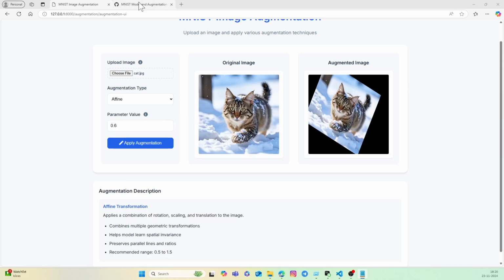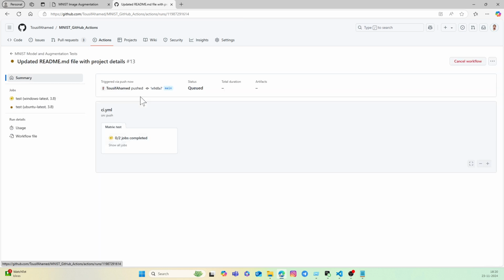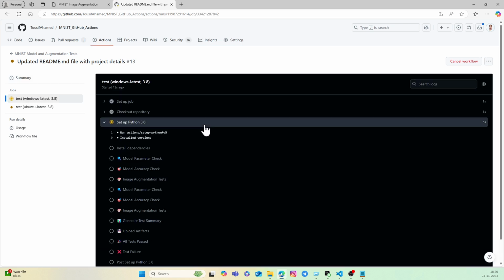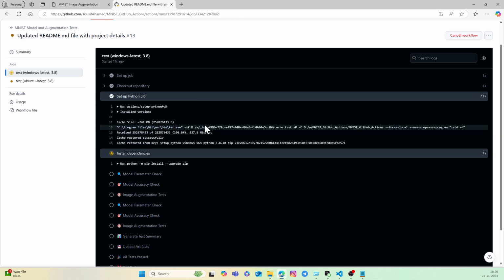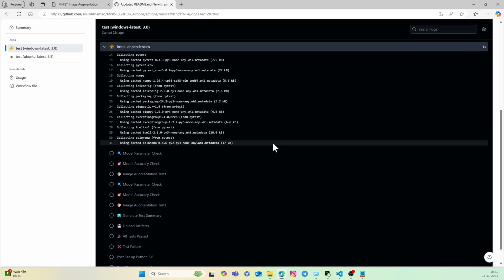And in Git there is a component called GitHub Actions, and that's where these MLOps operations will be performed. You can see the model will get automatically trained. What all operations are happening over here is shown here, and it is installing dependencies.